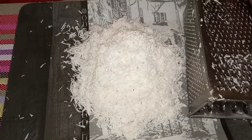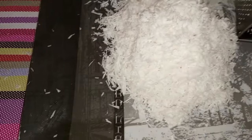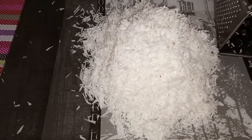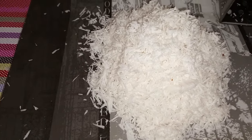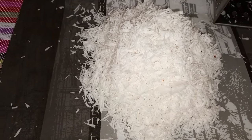Today, like I've said, I'm developing a grated coconut. Grated natural wholesome coconut to replace the desiccated coconut. So that from now, you no longer go and buy empty, desiccated, fibrous coconut, which you buy in the market, but you just get a wholesome coconut. Just get one wholesome coconut, go through the process I have demonstrated to you, and then you can grate your own coconut.